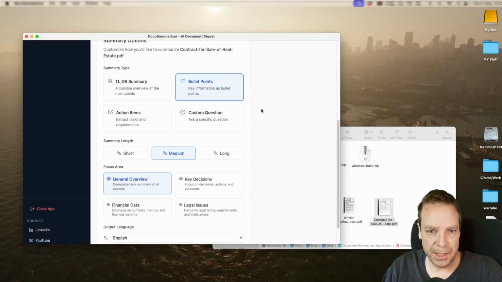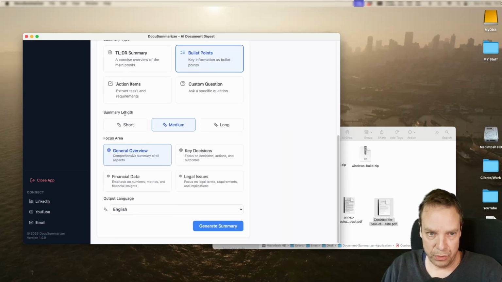TLDR summary. You can choose the output length. If you want a short output, a medium output, or a long output, you can choose that. Then the focus area: general overview. If you work with legal documents, you can choose legal issues, or financial data.